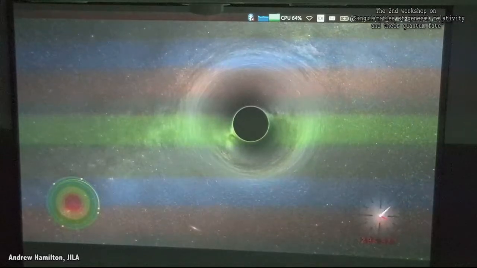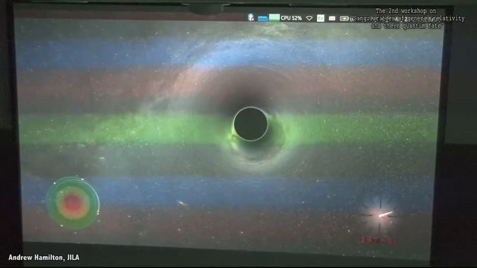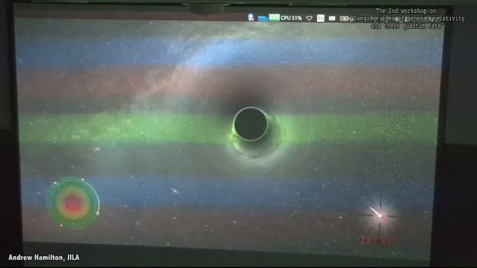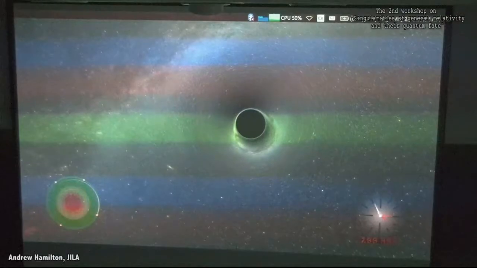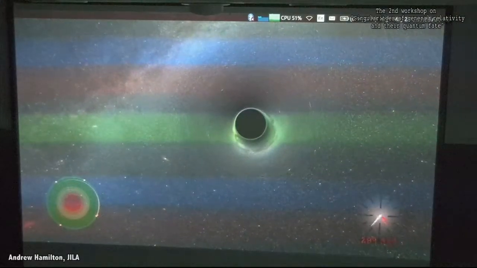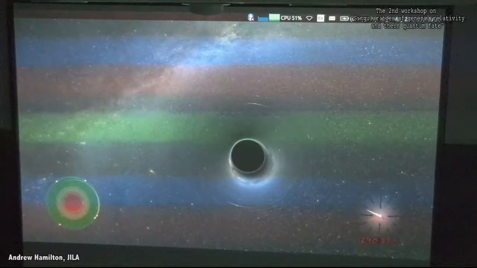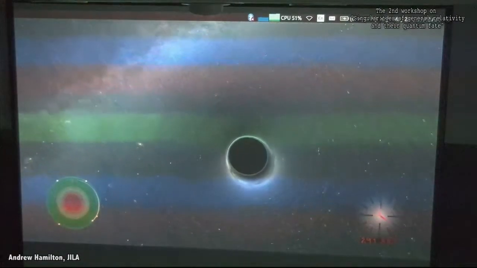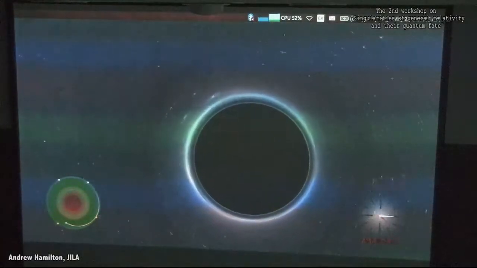Let's go into another kind of orbit here. In general relativity, there are not only stable circular orbits away from the black hole, but there are also unstable circular orbits. So let's go into one of those right now. A little fire on our thrusters is all it takes to be able to do that. And let's speed it up a little bit. There we go. Wonderful.